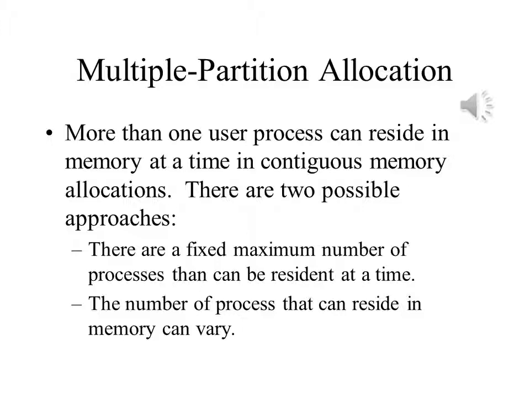There are two different ways in which we can do this if processes are going to be in contiguous memory allocations, where the area of memory that they have is adjacent without any discontinuous areas. We can assume that there will be some fixed maximum number of processes. We partition memory into a predetermined set of regions where a process is loaded. The only problem is that this requires that the processes be able to fit in the available regions of memory.